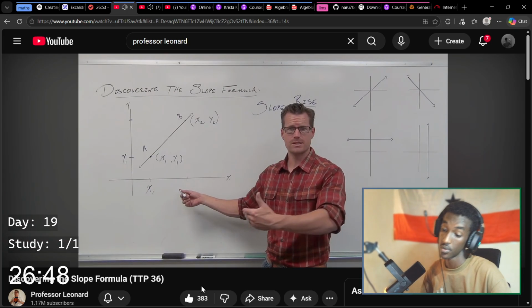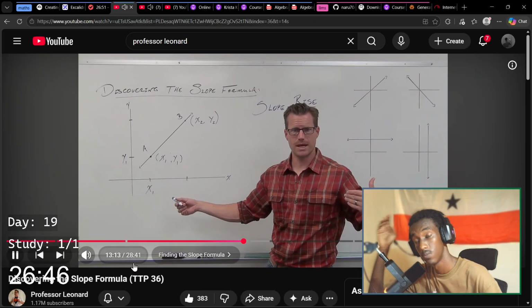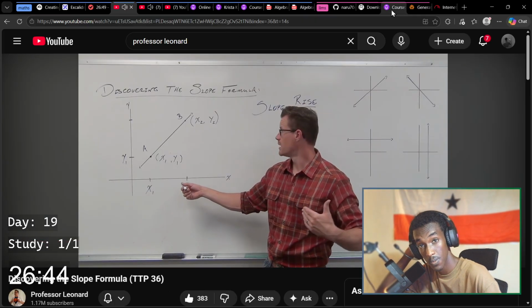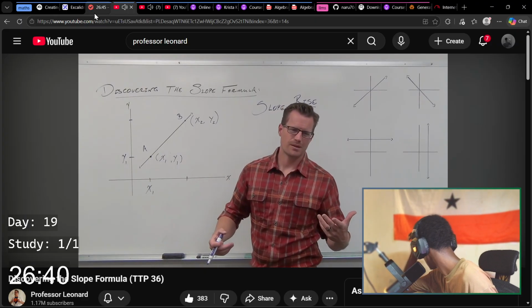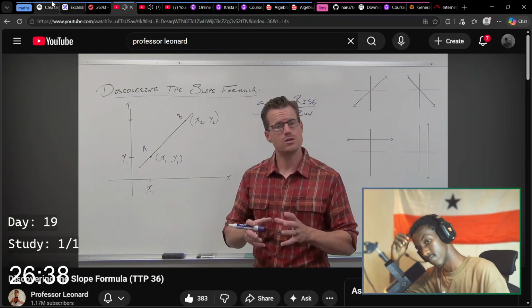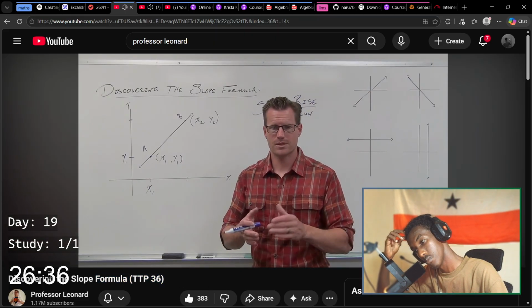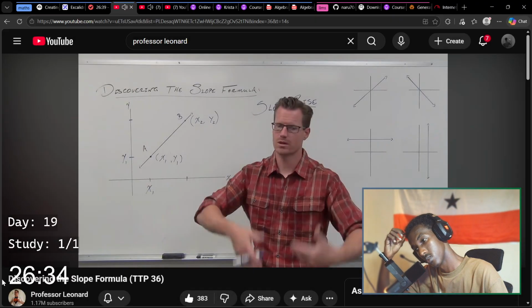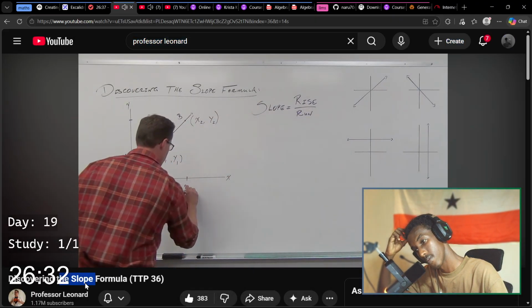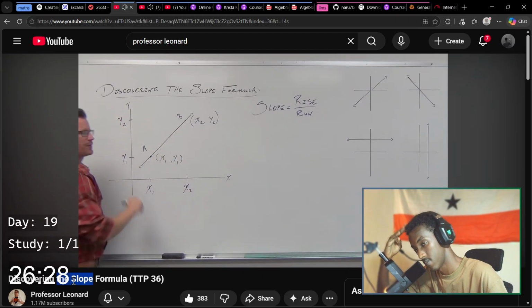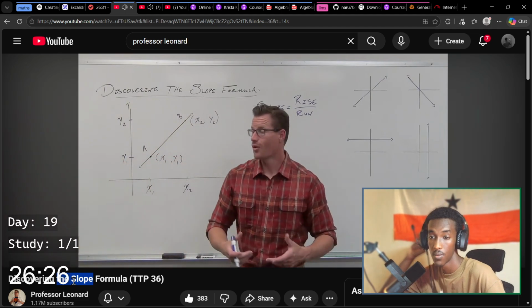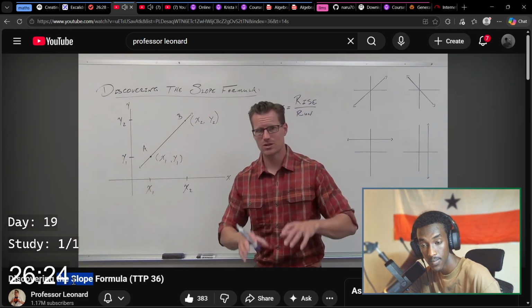X coordinates always give us our distance along the x-axis, how far we are from the origin. Then this must be given by the other x-coordinate. It should be kind of intuitive here that the x-coordinates have to do with the x-axis. It tells you where you are. And the y-coordinates have to do with the y-axis, and tell you where you are. We're actually really close. So here's a little recap.